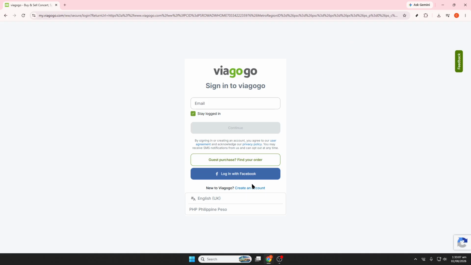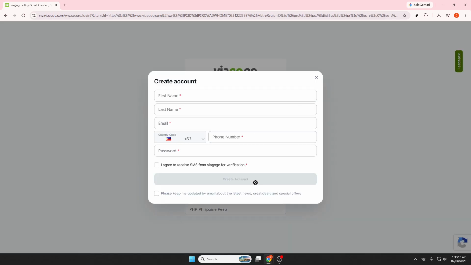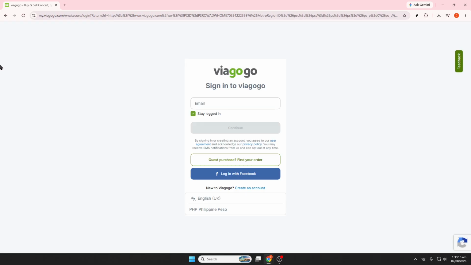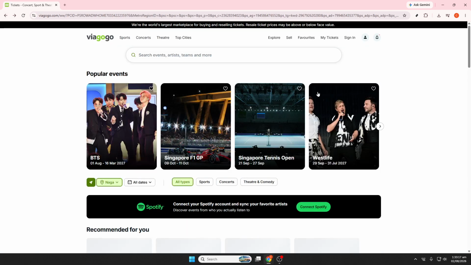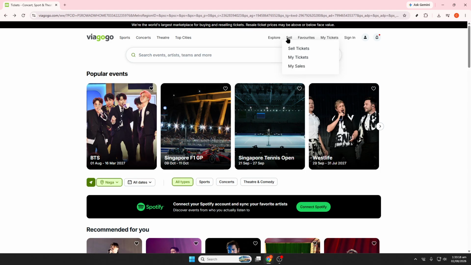Be careful here and make sure you choose the exact event. Many artists may have multiple dates, cities, or venues, so it's important to match the listing to the correct performance. After that, select the correct event date, venue, and ticket type. Accuracy really matters at this stage because buyers rely on these details when deciding whether to purchase. Choosing the wrong version of an event can create delivery issues later, so take a moment to double check everything before moving on.